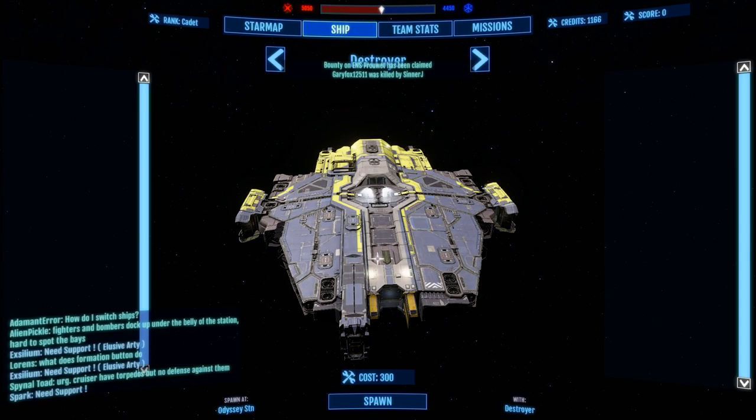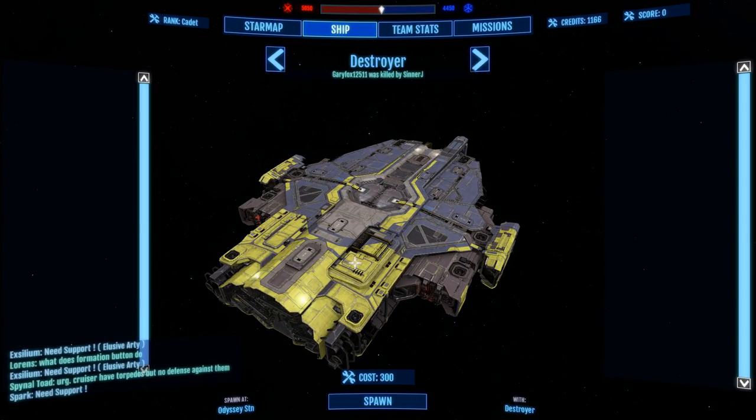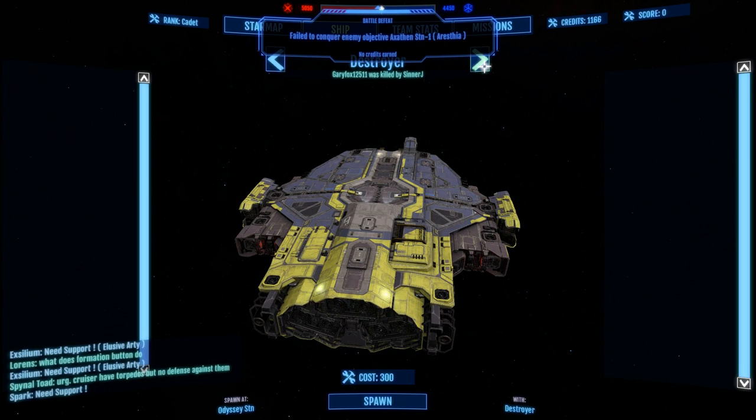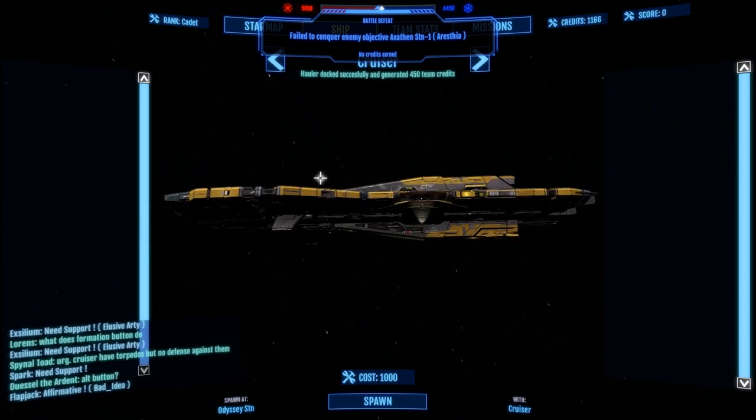But we're not going to spawn in one of those. This is the destroyer, the smallest of the capital ships. He has a lot of guns, very good at point defense and destroying bombers as well as fighters. Then we have the cruiser, which is basically just the sheer DPS.